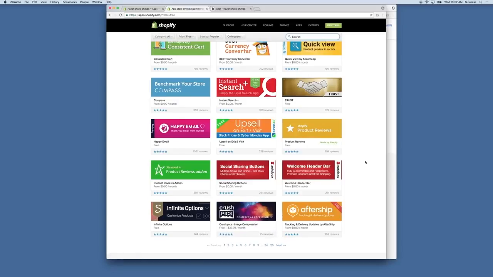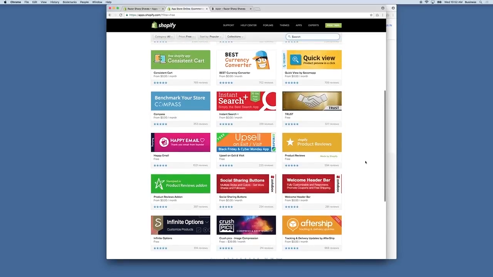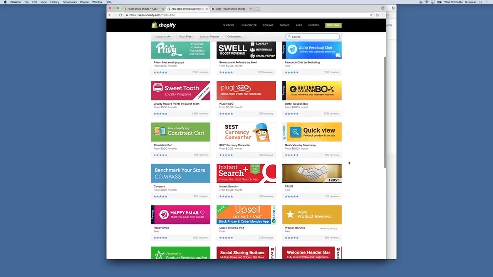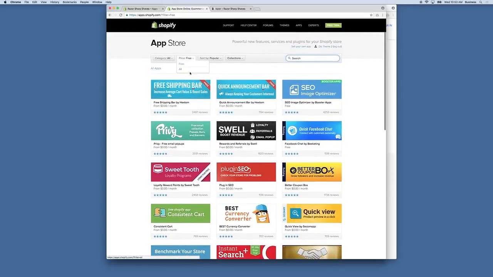So those are just some apps that I think that you should look into. Again, you want to go through all of this, all free, paid, see what works in your budget, see what works for your niche, and I would also say, if you're not using an app, if it's something that you don't think is helping your store, remove it and uninstall it, because the more apps you add, the slower your website gets, because you have all these new add-ons. But the one app that everybody should download if you're following Dropship Lifestyle is the Google Shopping app.